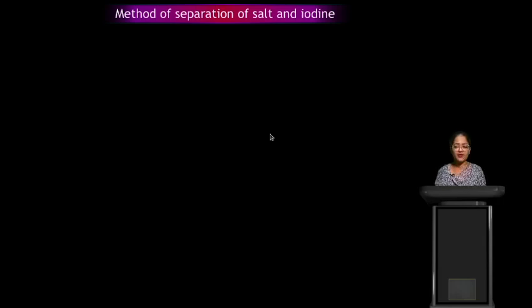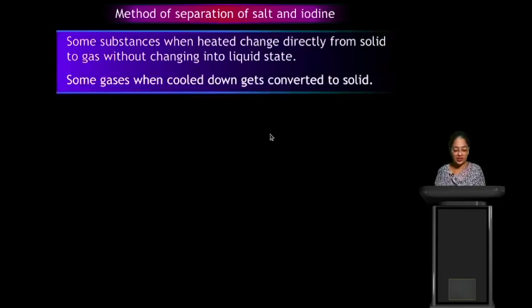And in the end, we had watch glasses. Remember, 3 watch glasses. We put 1 spoon of iodine and 1 spoon of salt and we mixed it together. We were speaking about how to separate this mixture, right? So today let's continue the same topic. Let's see how to separate the salt and iodine mixture. So, the method of separation of salt and iodine. Let's recall what we studied yesterday.